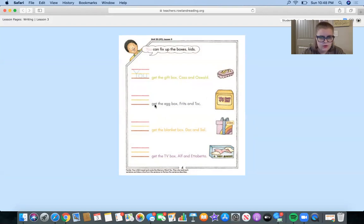It says, you get the, what is that? Egg box, Fritz and Talk. Which one looks like an egg box? Have you seen eggs in the kind of box at your house? Do you see one of those? Ooh, it's this one. So draw a line from this sentence to the egg box. Now, what's missing on this line? That sight word? You again. So write you again. Y-O-U.